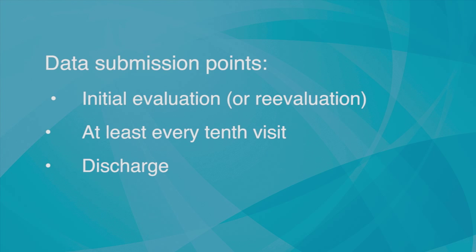And lastly, at discharge. The functional limitation data collection was actually mandated by Congress in the Middle Class Tax Relief Act of 2012 in order to better understand the therapy service benefit on the outpatient side. In the future, this data is going to be utilized in order to reform the Medicare Part B outpatient therapy benefit. If you're a physical therapist looking for information on functional limitation reporting, APTA has developed a wide variety of resources.